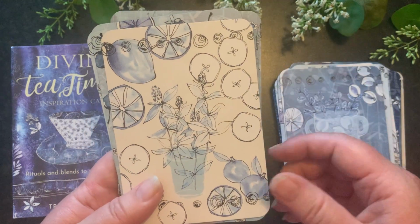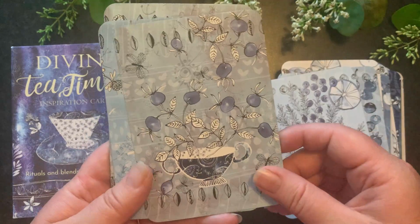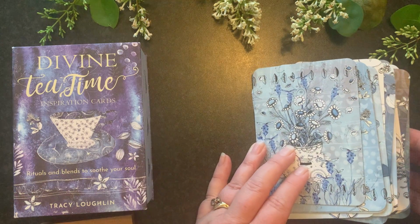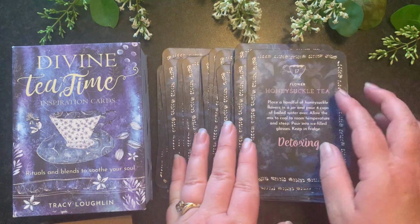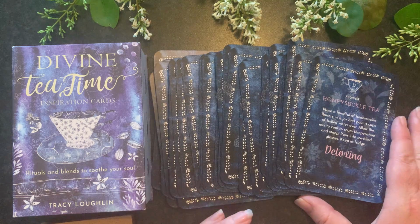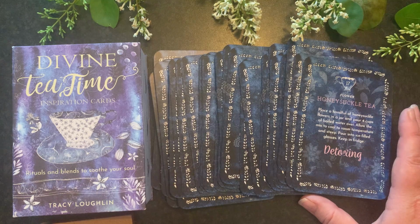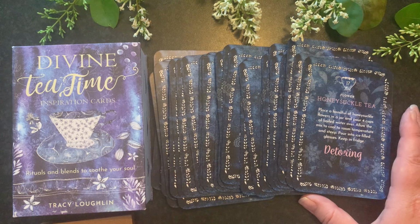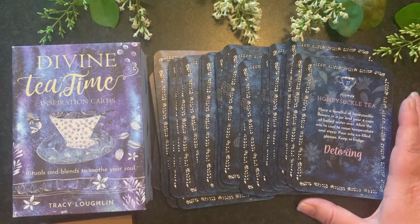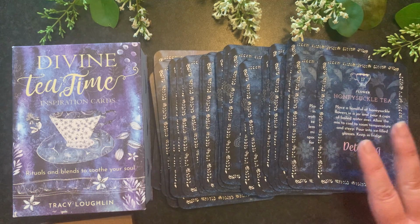Definitely appeals to the witchy side in me because I do love all my herbs and flowers, growing all my own herbs and fruits and things outside, so very much appeals to that side of me. Let me know in the comments if this is something that appeals to you as well, if you think it would help to inspire you to actually get in the kitchen and be brewing teas, or maybe if you already do brew some of your teas, if it would give you more inspiration to kind of step out of your comfort zone a bit, have a bit more of a play with some of the different combinations that Tracy has in this particular deck as well. Lovely deck. Would love to hear your thoughts on the deck as well.